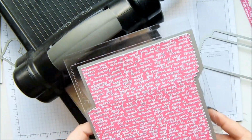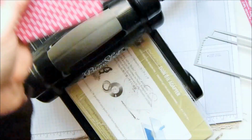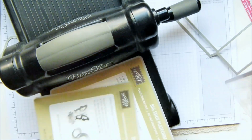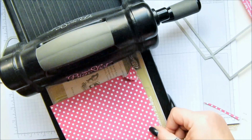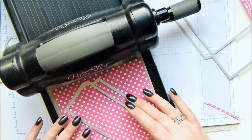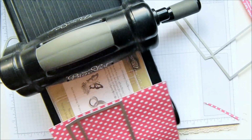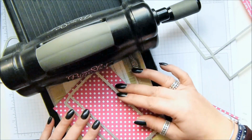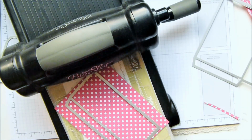I'll show you the proper technique for a square die that isn't quite as wide as this on this smaller one, which I can do because it's spots. So that's my bit left over, and so you go through at an angle. That is by far the better thing to do. It just takes the pressure off, and you will hear it's not quite as bad as the first time.